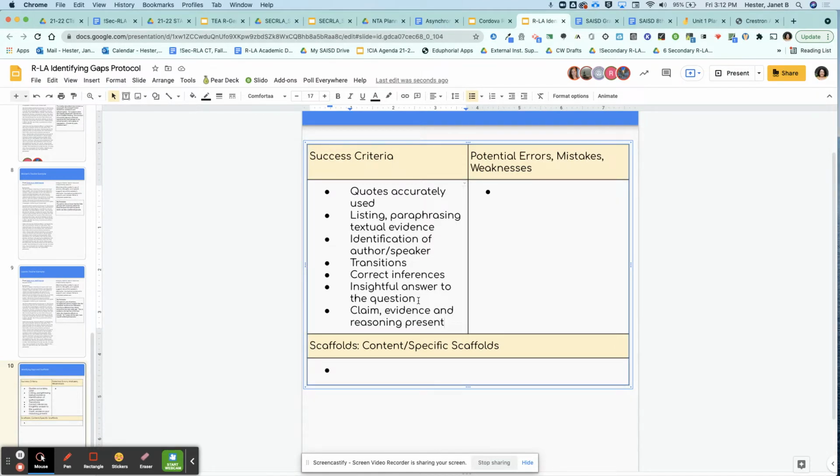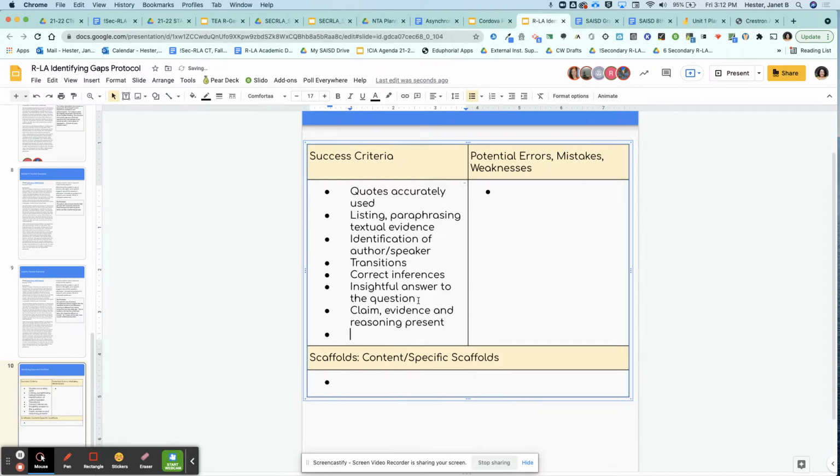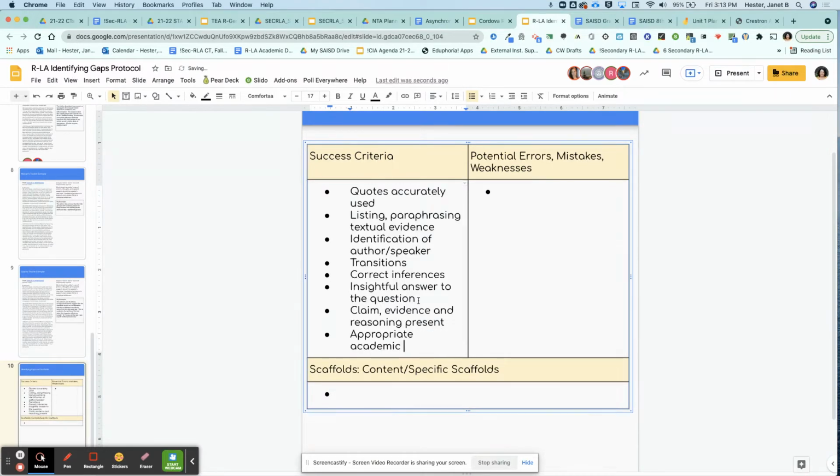For me, I also think it's important that our kids are using appropriate academic language for their grade level. For example, I saw self-perception and criticism, self-deprecating. I think it is important for kiddos to be building those vocabulary skills that they're going to need, especially now, because they're going to have to inject that into their writing more to help build voice. So I think that's important. Yeah, I think so too. And stay on grade level. That's the goal, at least. Yes. Anything else that you guys see?